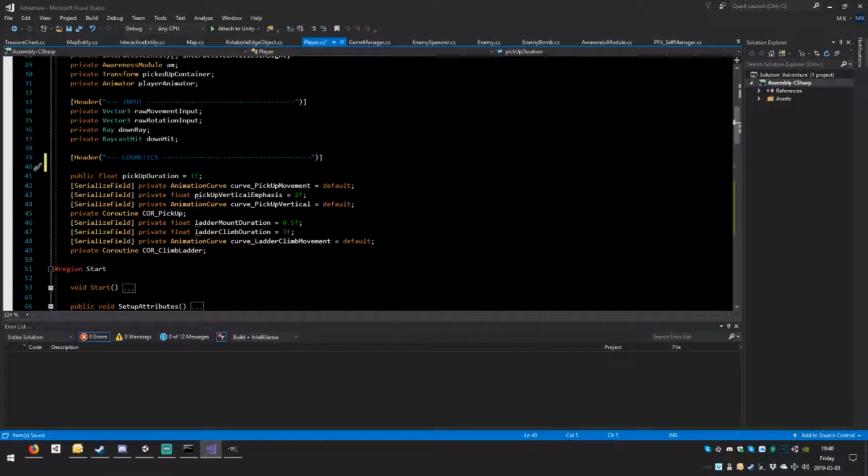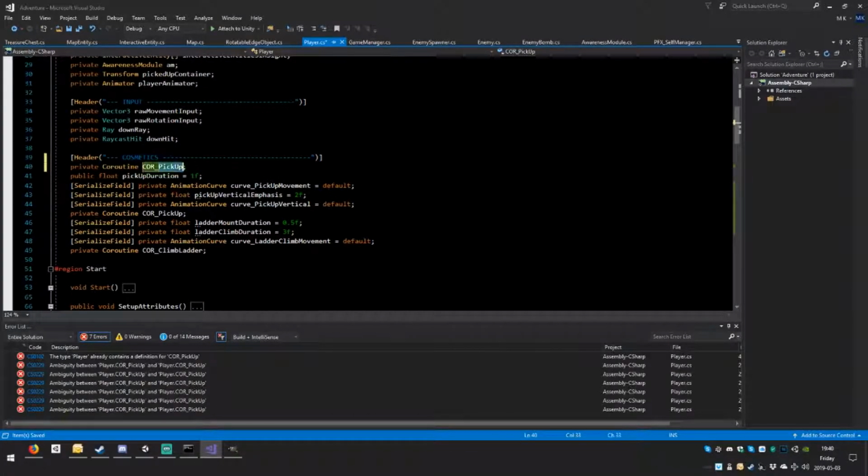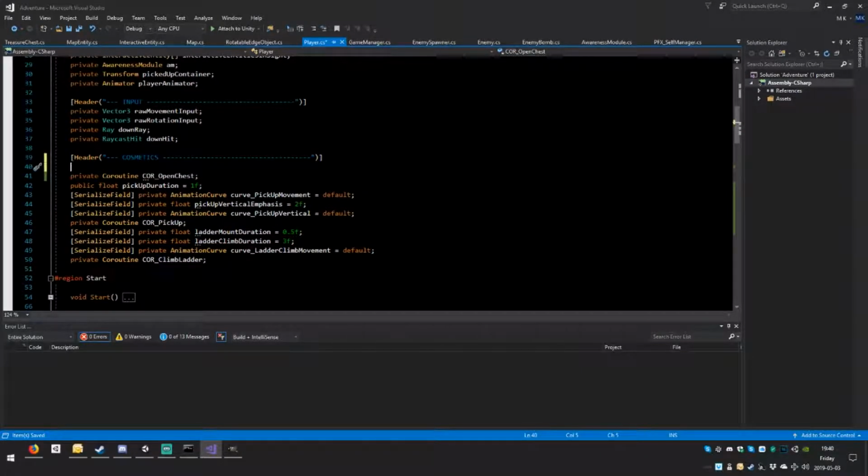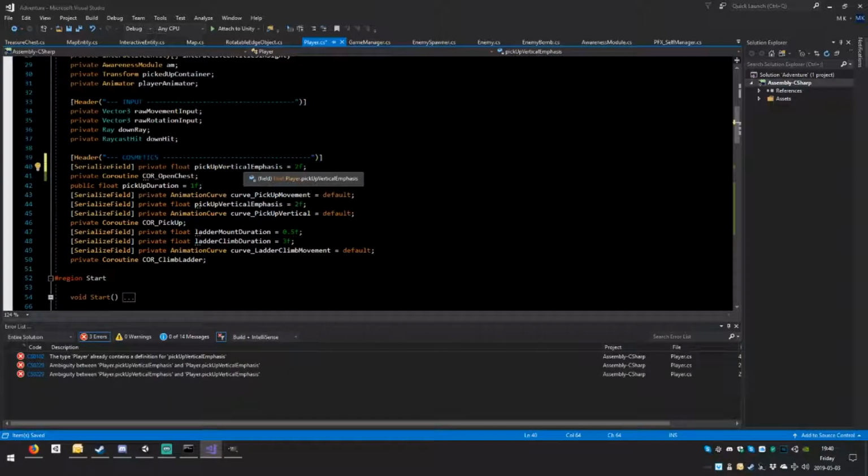So it's definitely gonna have a coroutine, so you can copy this. I'm gonna need that one here and call it open chest. Then we're gonna need a certain duration. So copy all of this, paste it here, and go open chest rotation, open chest duration.